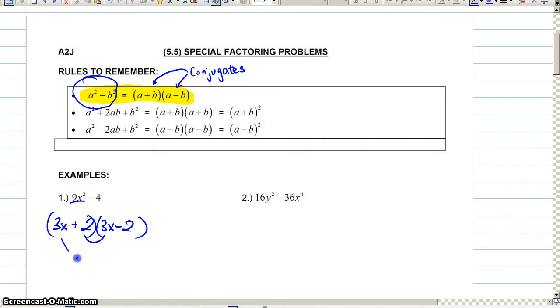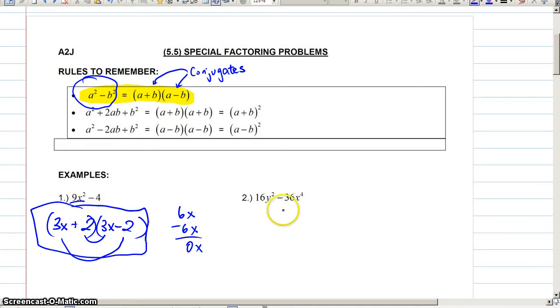One thing I do want to talk about, just reinforcing what we've talked about in the past, drawing that nose and mouth, you'd have a 6x and then a minus 6x. You'd notice that that adds up to a 0. And that's exactly what we should get. There is no middle term in that expression. This is exactly what must take place. Similarly, 2 times negative 2 is negative 4. So we know that this is the way we must factor.